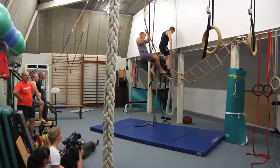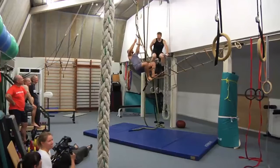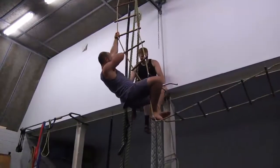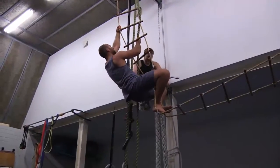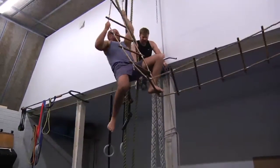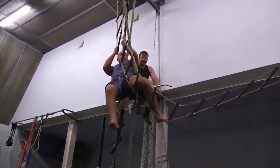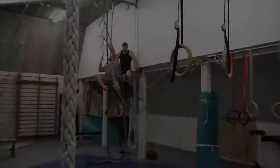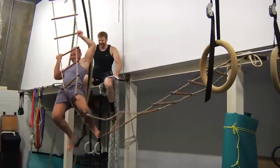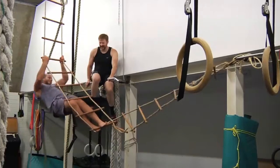Only one person on the rope ladder at a time, please. Alright, when we say the inside of the ladder, do you know which side we're talking about? To your left now. Pull and push. Pull and push. To your left. Oh, yes. Sneaky little ladder. All right, let's stop there.